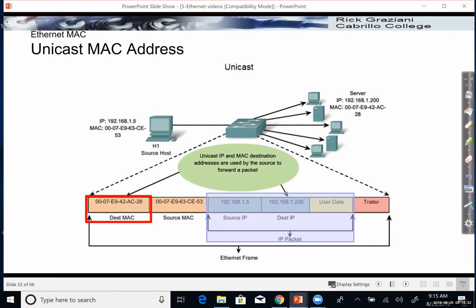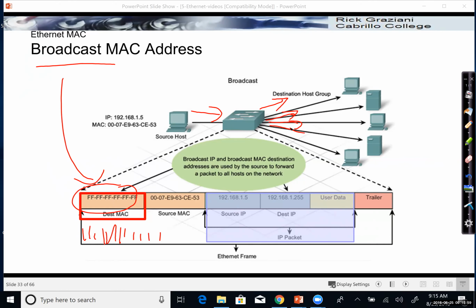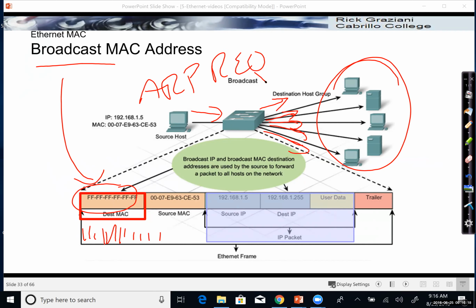Let's take a look at another example. Broadcast is a special MAC address. In hexadecimal, it's all Fs, or 48 one-bits. When a switch receives an Ethernet broadcast, the switch will flood it out, sending it out all ports except the port that it came in on. This is an Ethernet frame intended for everybody on the Ethernet network. We'll see how that's used later. It's very commonly used with things like an ARP request, although what this shows is not an ARP request, just a broadcast. I'm not sure why it's a broadcast to the network.